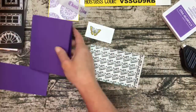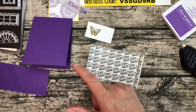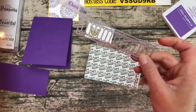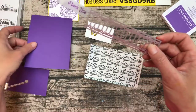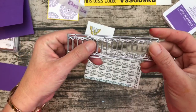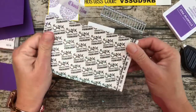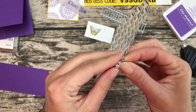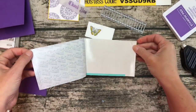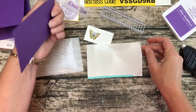Okay, so now we've got this little lattice right here. Can you guys see that? It is this framelit, and I was very intrigued by it. It's beautiful, and I've been playing with it. It cuts beautifully, and it's very, very thin. So the problem then is, how do I adhere it? Well, if you can remember, before you cut it, to use a multi-purpose adhesive sheet, it's going to stick perfectly. So get a multi-purpose adhesive sheet, which is in our adhesive section in our catalog.